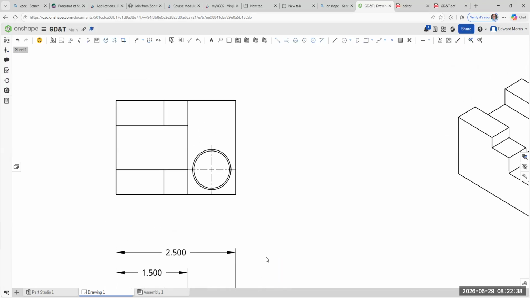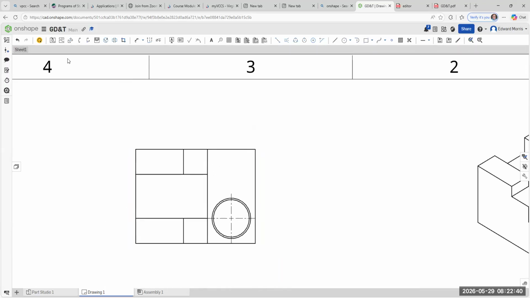I'm more concerned about showing you how to put some dimensions up here as well, even though we've already dimensioned this. We've already dimensioned these here. But we didn't dimension that one.